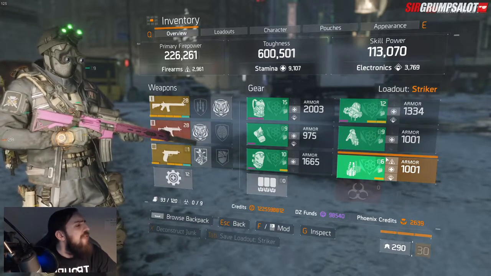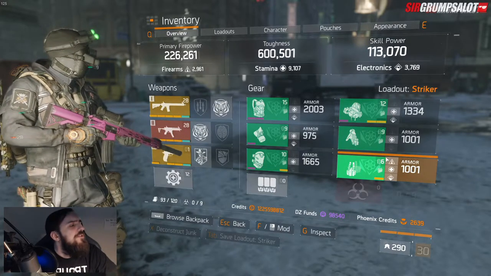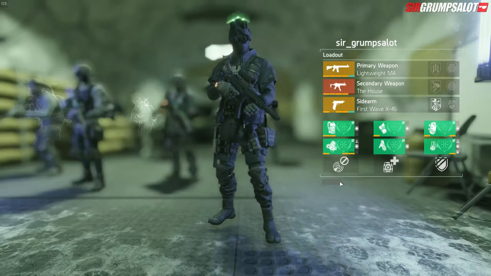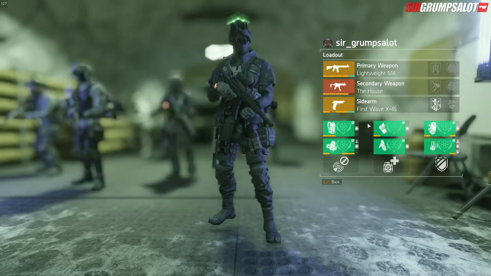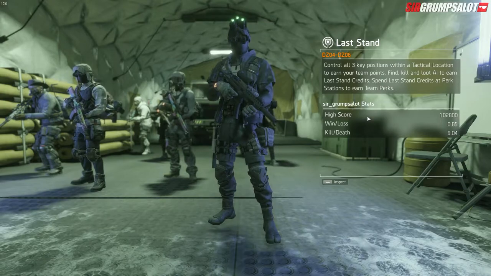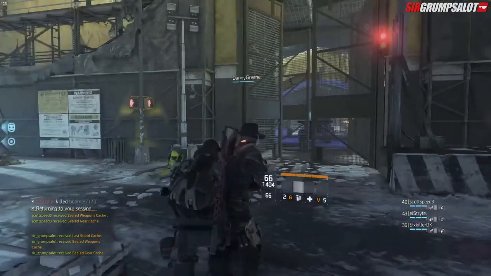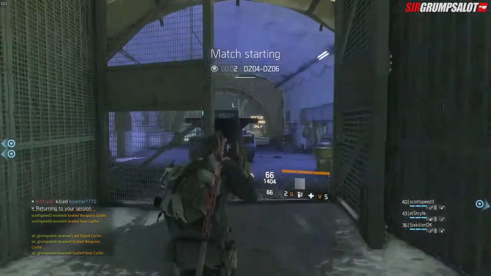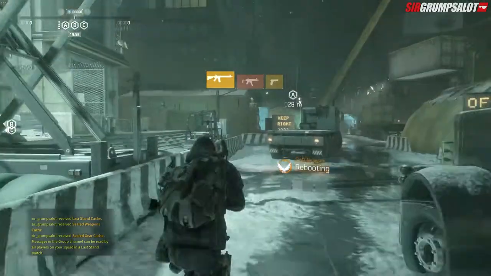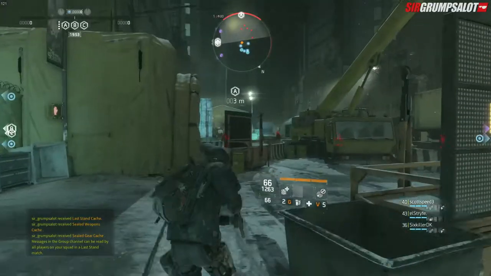I finished the striker build. Bring cookies, shit is lit. Look at this bitch. Who's that? Who that? Fucking turtle ninja. KD doesn't mean jack shit. In my opinion.